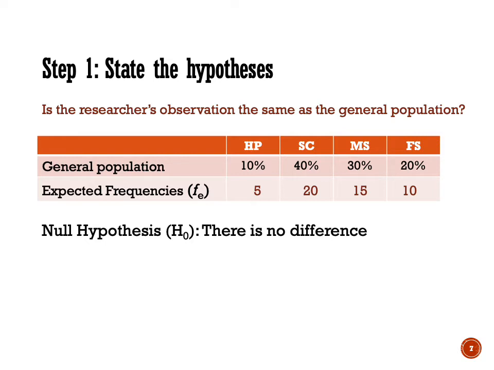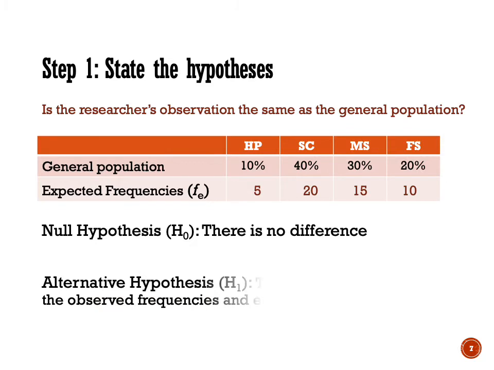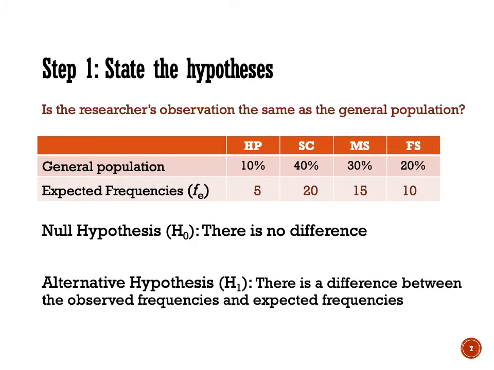When we say that there's going to be no difference, we don't mean a literal no difference, as in the numbers will be exactly the same. We mean that the difference is not going to be statistically significant. The alternative hypothesis is that there is going to be a difference between the observed frequency, so the data that the researcher collects, and what's expected. In other words, the number of each type of car represented in the insurance claims won't match up to what exists in the general population. Some types of cars may be overrepresented or underrepresented in accidents.